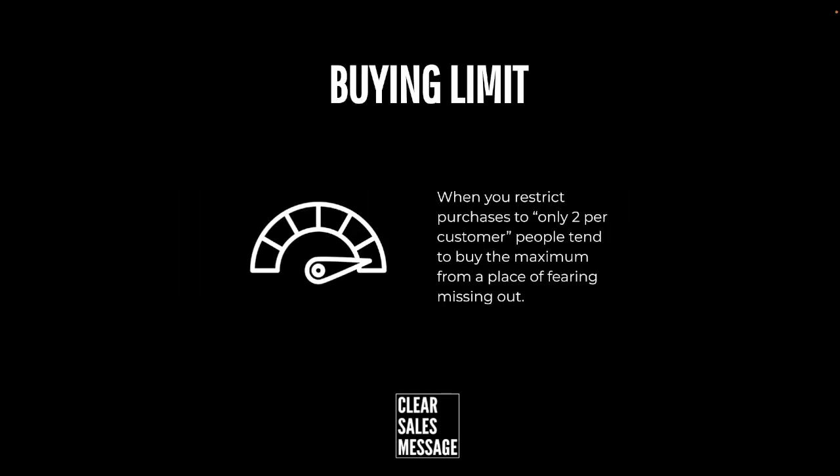How can you use it? If you have a product, this is the most obvious usage: you identify a limit of X per customer — one, two, three, whatever — and advertise that limit. This is to promote genuine scarcity, and it must be genuine, and to imply expected popularity. The limitation has to be per person rather than the overall supply. So you couldn't just say there are 500 units but you can buy whatever you want. The buying limit is per person — there are 500 units and each person can only buy two units maximum.